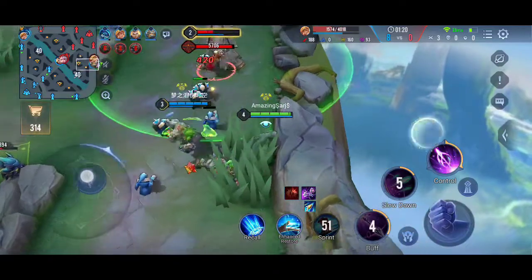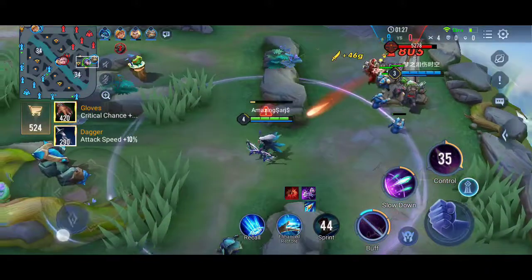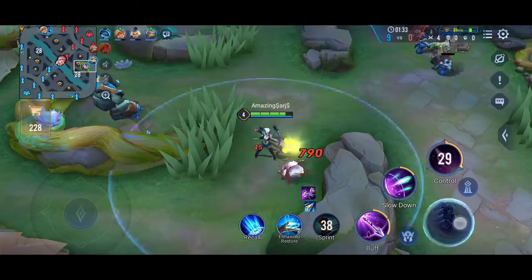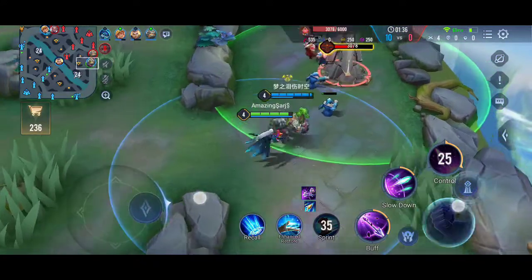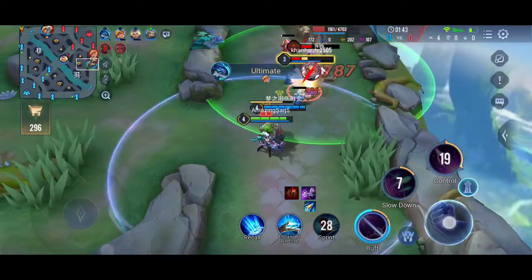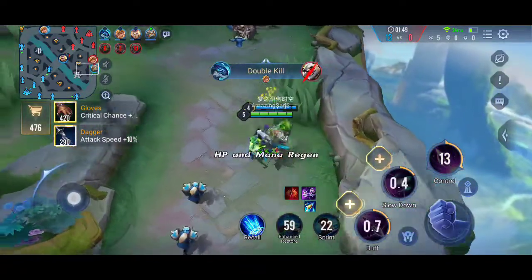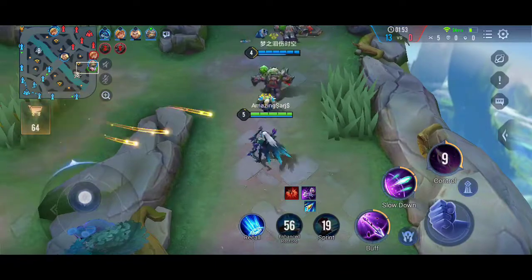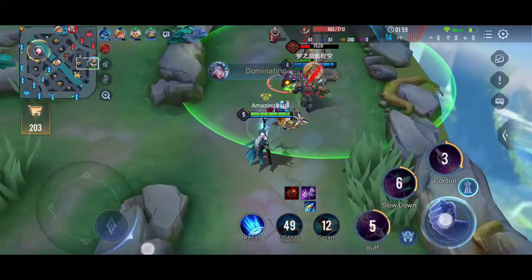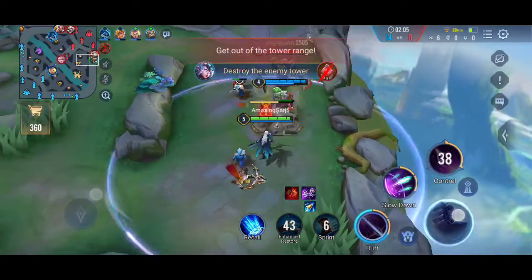Ultimate! An enemy has been defeated! Double kill! Your team has destroyed a tower! An enemy has been defeated! Ultimate! Bloodbath! I stand above the rest. Double kill. Starfall. Dominating. I stand above the rest. Your team has destroyed a tower.